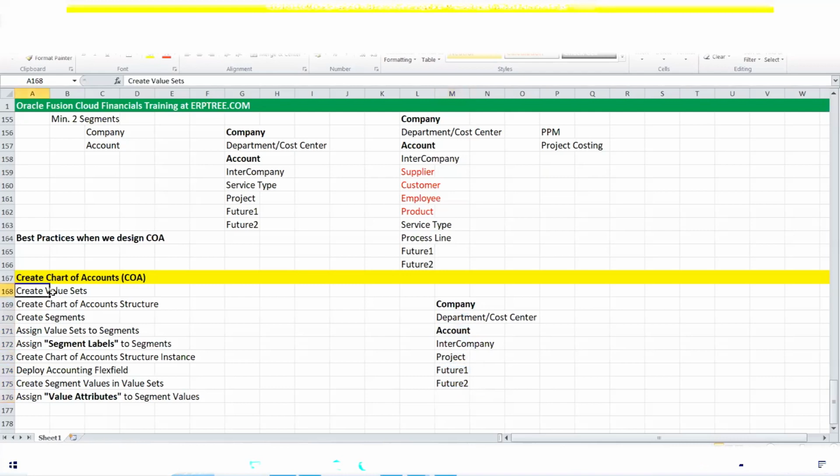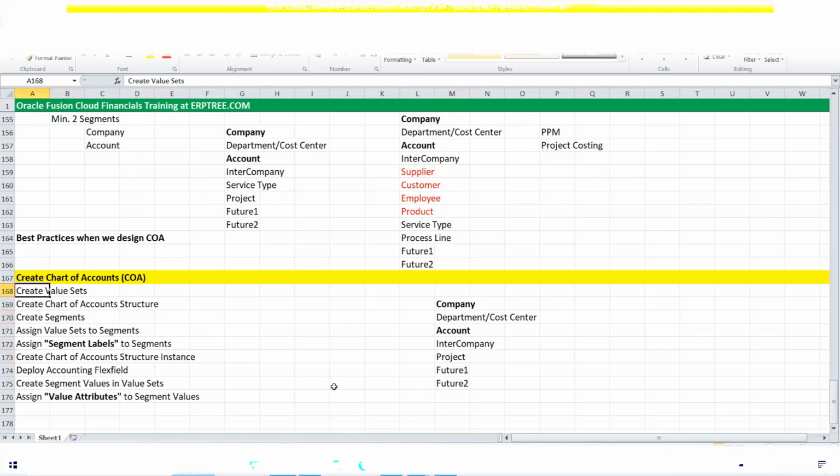The very first step is to create the value sets. You have to create a value set for each segment. Now we have 7 segments, so for each segment we create one value set. After that, you can create the segments within the chart of accounts, and assign the same value sets to the respective segments.